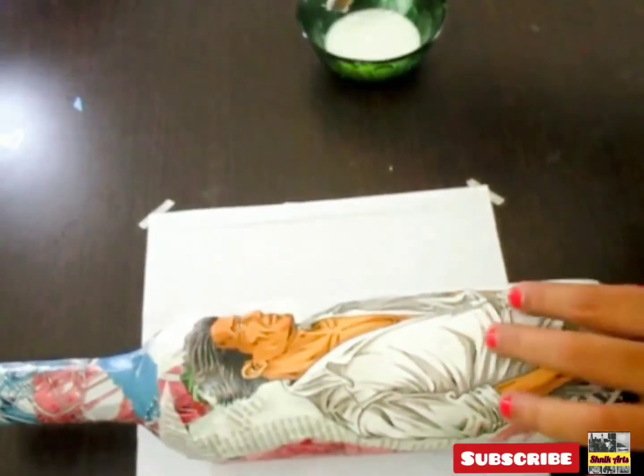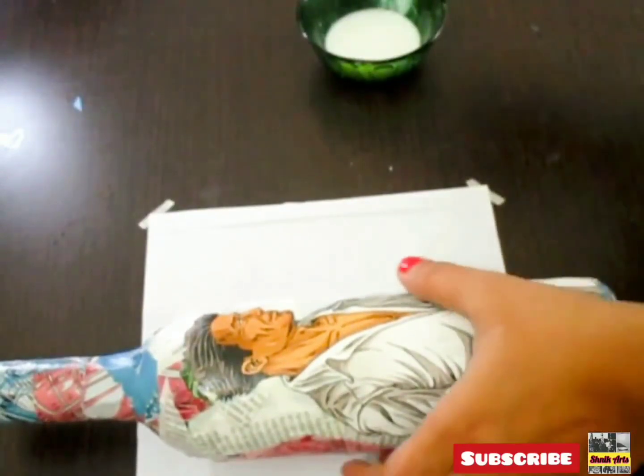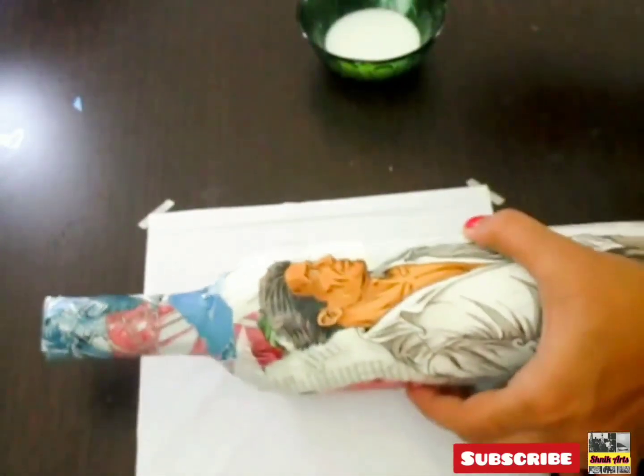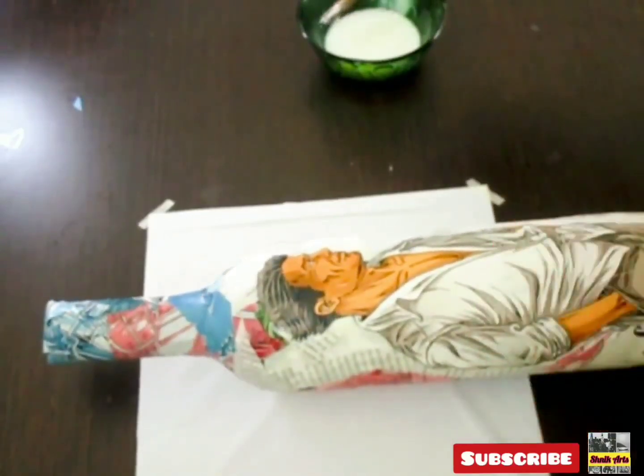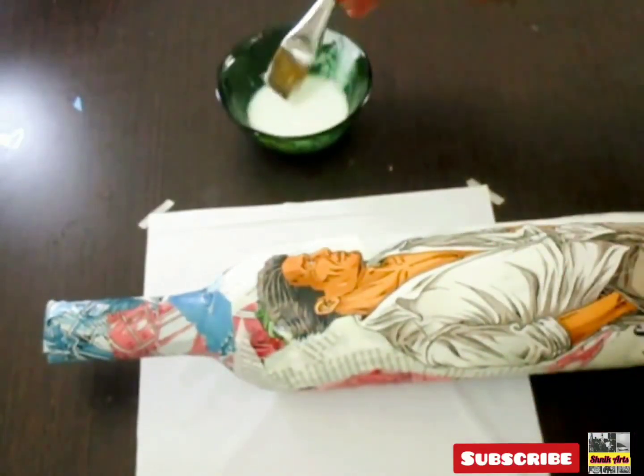Now the bottle is ready. The last thing is we are going to apply a mixture of white glue and water on it. 60% of white glue and 40% of water.